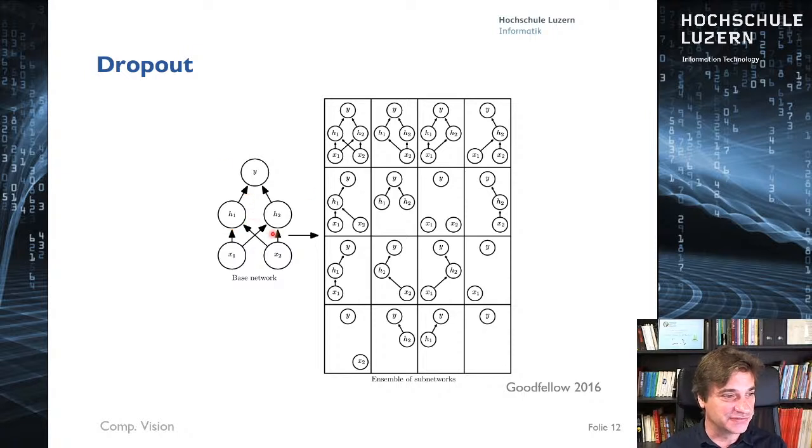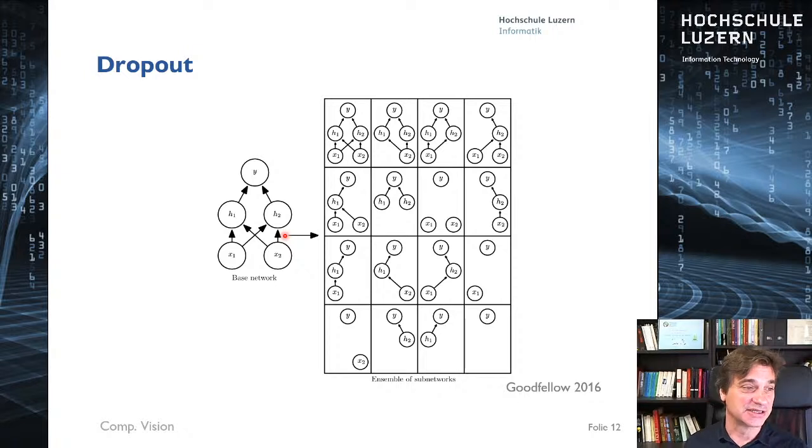So for example, if you have this base network and you have dropout, then each time one or more of those connections will be 0, and this will effectively mean you will have to learn all of these networks. Some of them will not work, but some will work, and then you have an ensemble of all of those that have to work together to compute the solution.